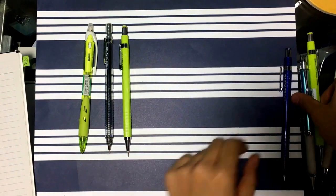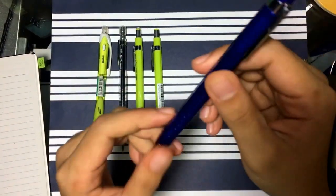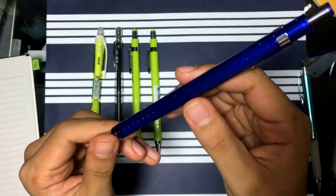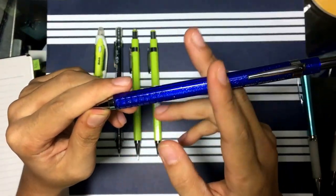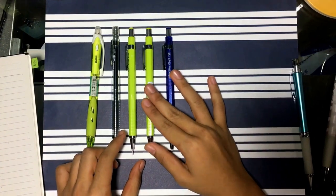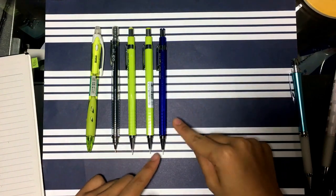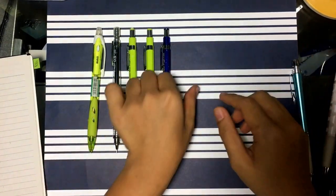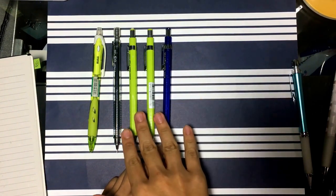I have another one here, really for collection purposes. This is the same Zebra Color Flight in a very beautiful ultramarine — kind of a purpley blue with sparkles in it. The Zebra Color Flight line not only excels in functionality, it also has a great color selection: solid colors, shiny sparkle finishes, and glossy transparent bodies — very beautiful. And they all have that eraser mechanism, of course. I highly recommend these as one of my top favorite pencils.